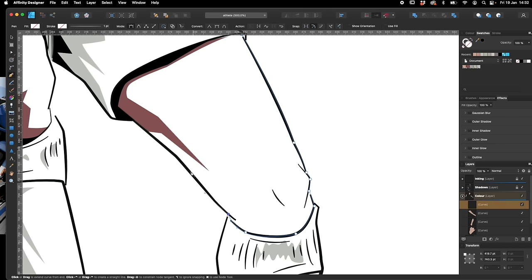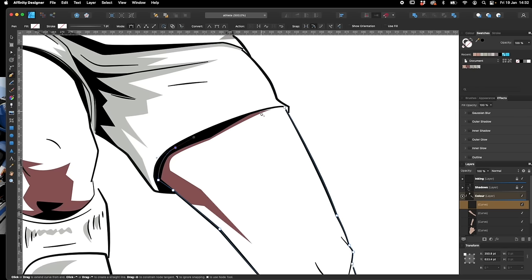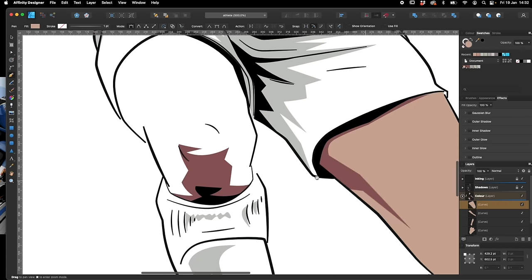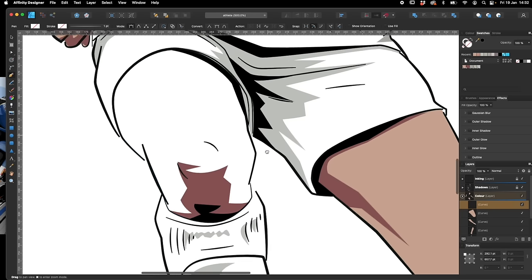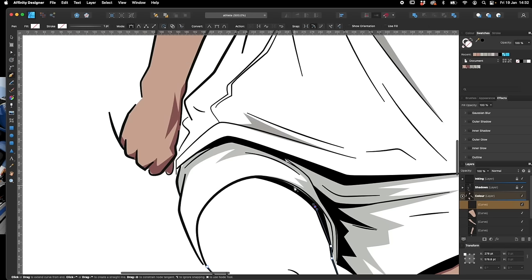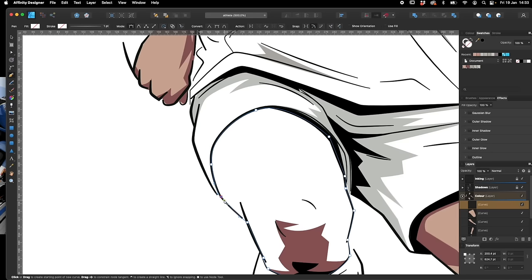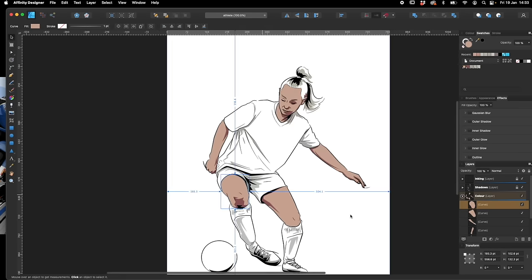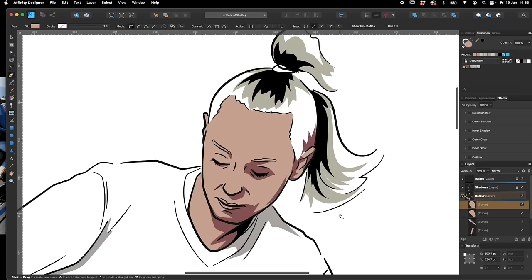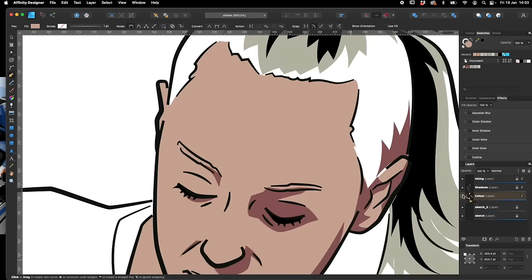And I generally try and stick to working up each coloured layer in one go. So for example, all of the limbs and the skin areas I'll work up whilst I'm working in this colour. Then I'll move on to maybe the socks, the shorts, and just do each piece individually. So there's all of our skin tone worked up. She's looking okay. Obviously we're going to add a lot more shading and lighting to this at a later stage. This is just our block colour.